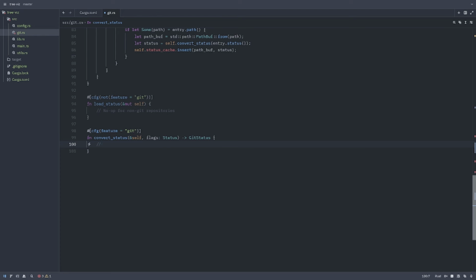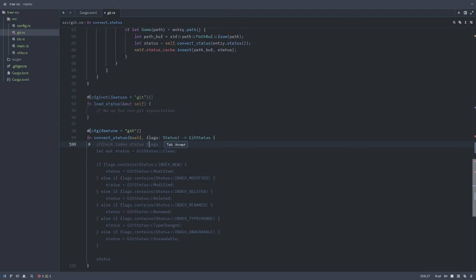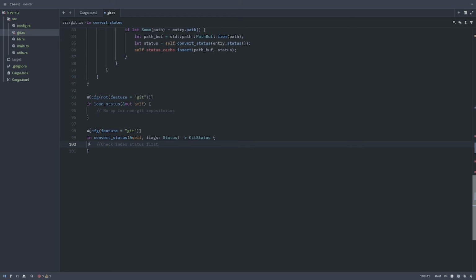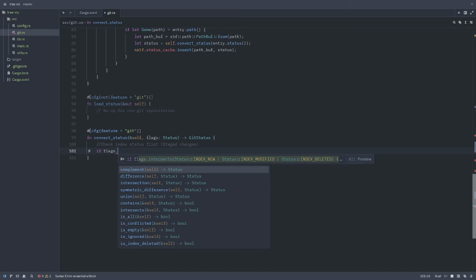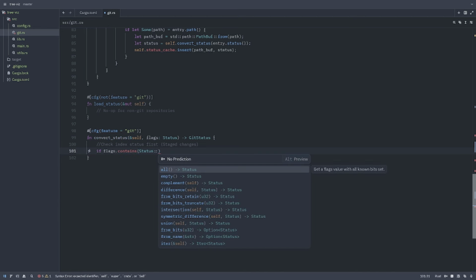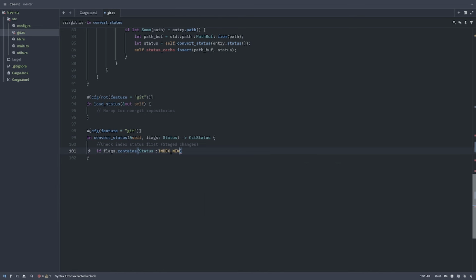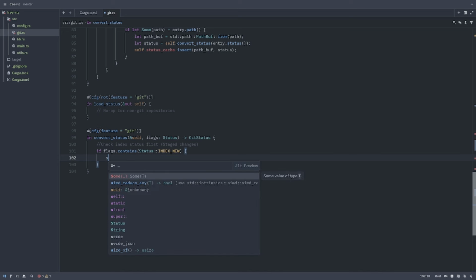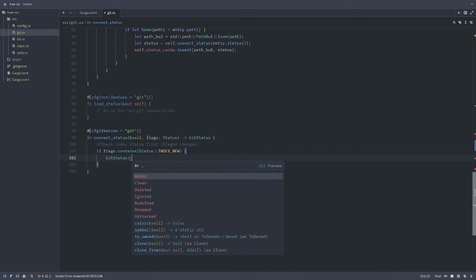Let's first check the index status. We are checking the index first for changes. If flags dot contains Status INDEX NEW from git2, it means GitStatus Added.